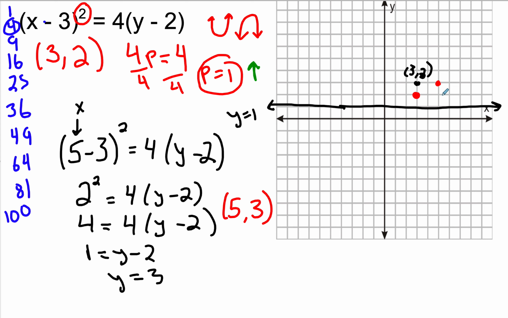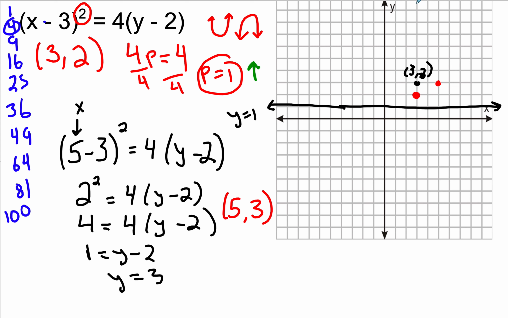A lot of times, it's not going to be that easy, especially if this is not a number that's evenly divisible by 4, meaning p is a fraction or a rational number. It is not going to be as easy to get those points, okay? But if you can, personally, that's fine with me. But I would appreciate it if you could give some explanation if you're not going to show this work. If you do this work, I see where the point comes from. If not, please give me an explanation as to how you got that. Where did that come from? So maybe do a point like 2, 2, okay?